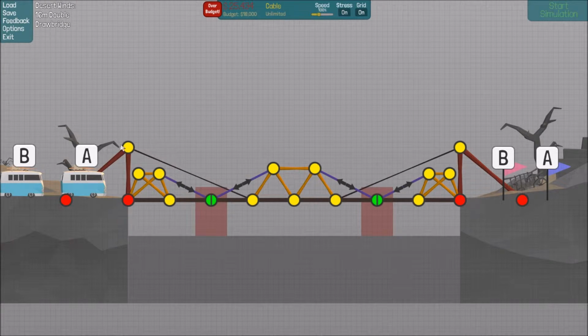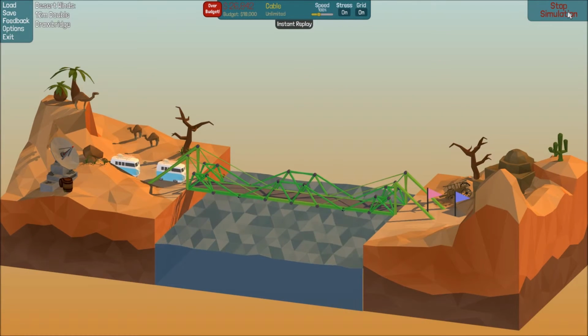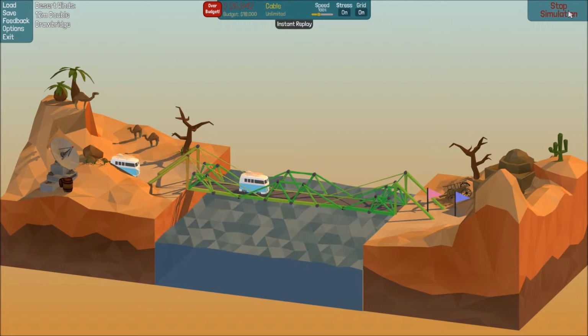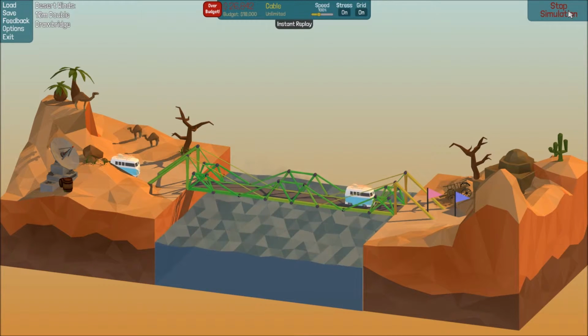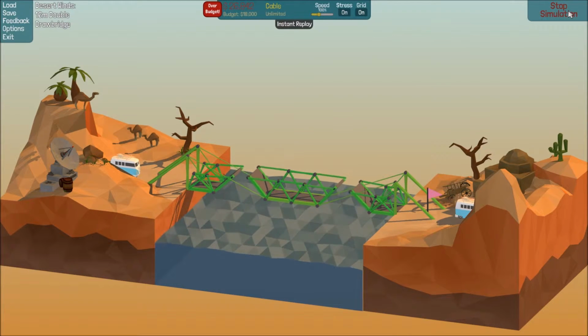It's like one cable won't hold it up. Ooh, maybe I could try some more cable. Like that over here, over here, and does that hold it up? Oh, that might actually hold it up. Please, please, please, go through. Oh, that went through. Lift the bridge up, lift the bridge up.